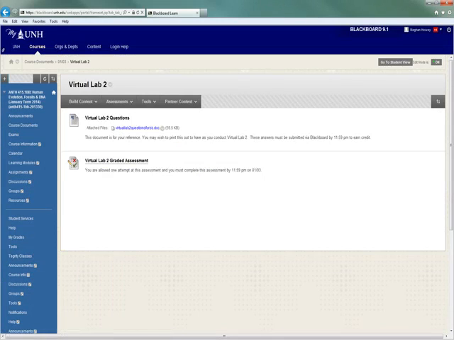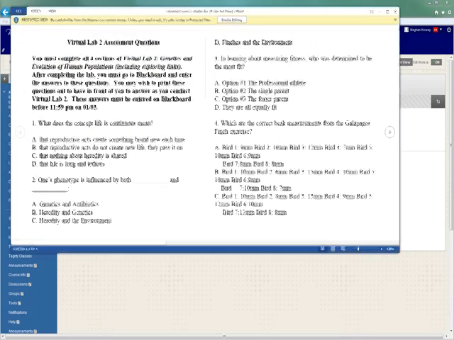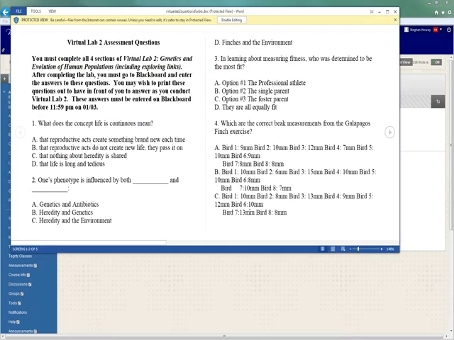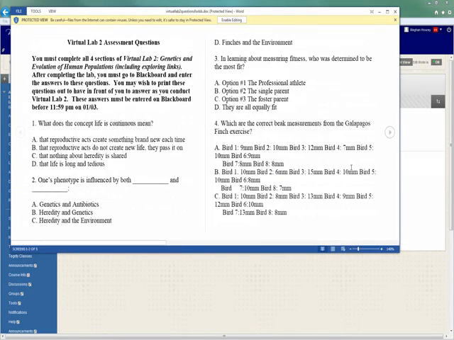And in here you'll find two things. You will find the 10 questions that you need to do in a Word document. I've provided this to you for every lab to help you. So essentially what I would do if I were you is, if you have 2 monitors like I do, open it on one and do the lab running off the CD in another, or print it out and have it there in front of you, these 10 questions, while you do the lab. Write your answers down. So this is the questions you'll have to answer. So I would open these up. You see, okay, these are the 10 questions. I have to do virtual lab 2.